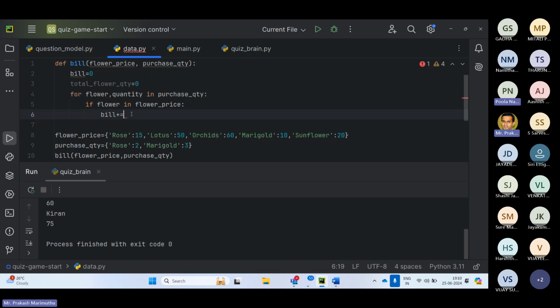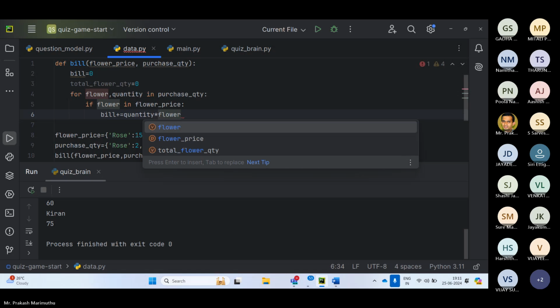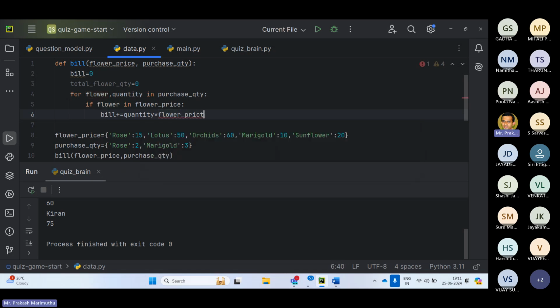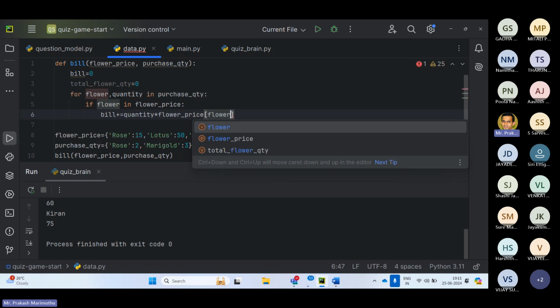That will be quantity star flower_price of flower.